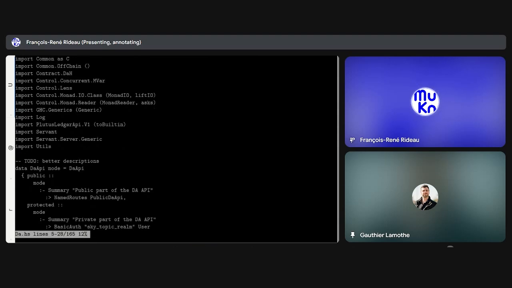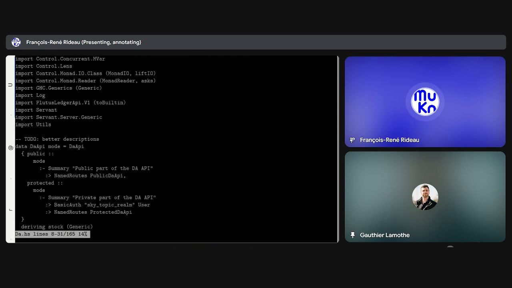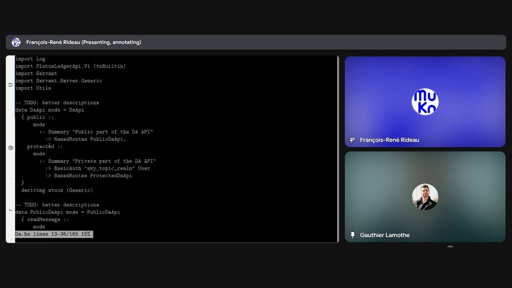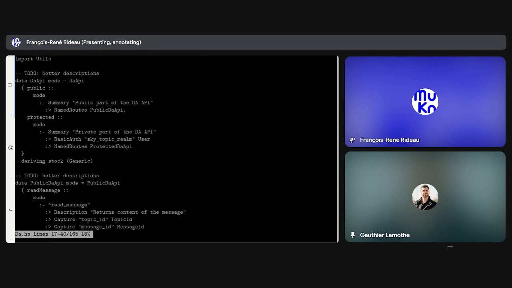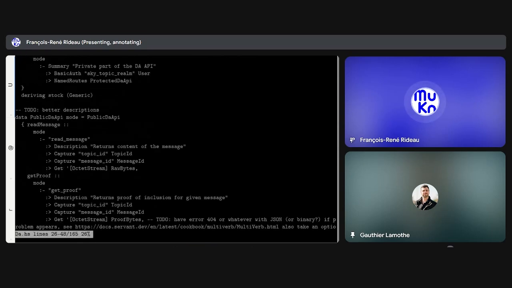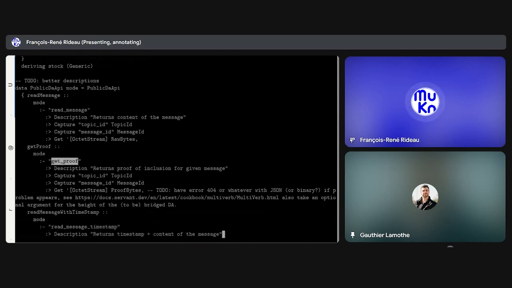I don't know. But here is the DA API, where you have a public and a protected subset of the API. The public part you can read: anyone can read any message, and anyone can get a proof that the message was indeed included on chain.